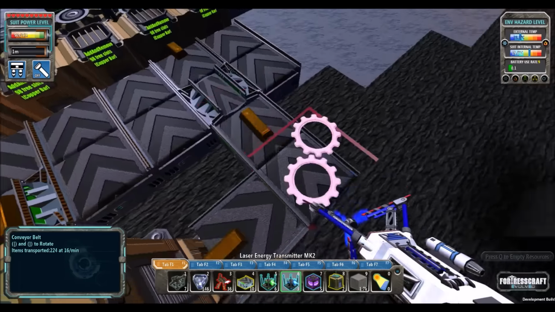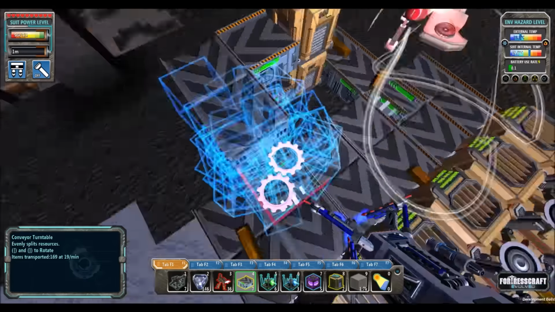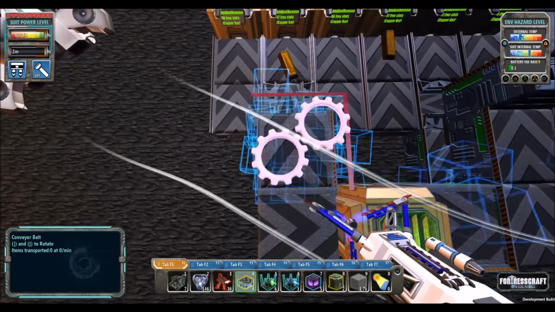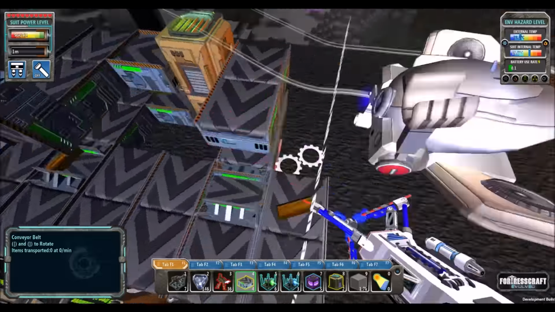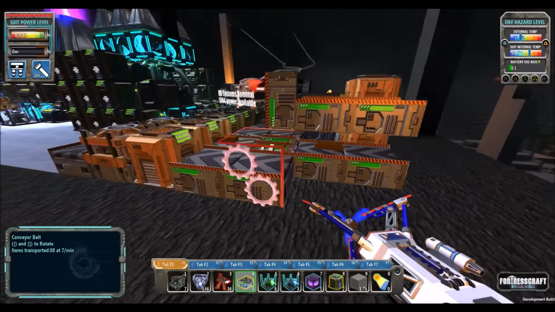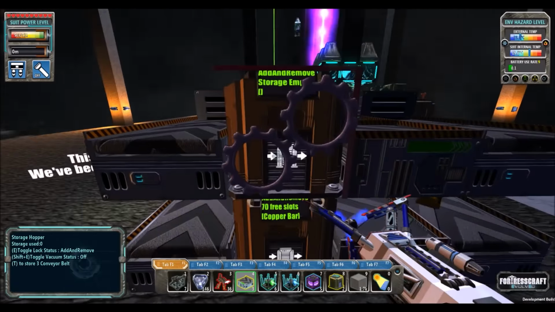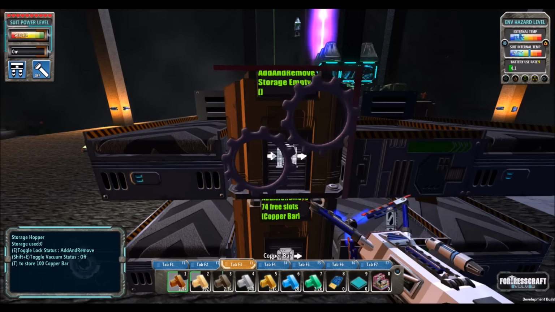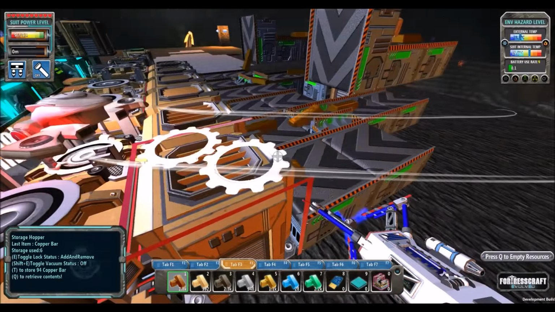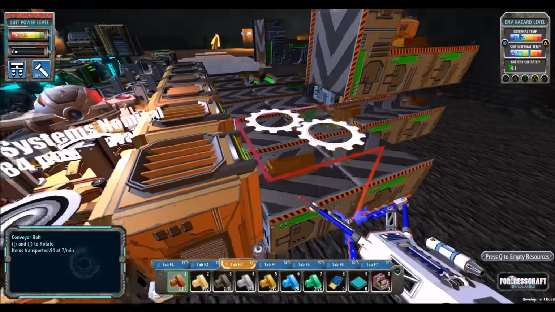Let's see what I can come up with here. I might not have enough conveyor belts to do this. What if I put one down like that, and then have another one facing down? So that might split faster, or it might not. And we'll drop 100 in there. It does look like there's a little bit of a jam, but it does seem to be faster overall.